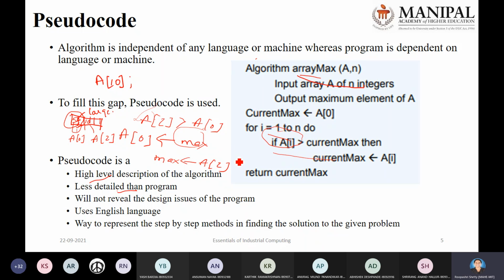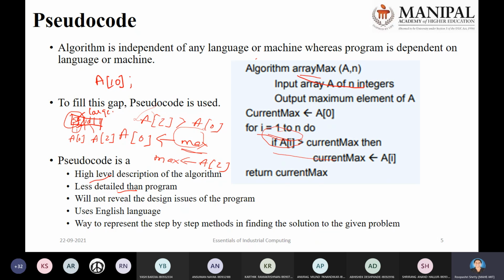And again I start the loop, where A of 2 will be compared with A of 3, A of 4 and so on. When you reach the end of this for loop, when the value of i reaches n, whatever value the current max variable holds will be the largest value.